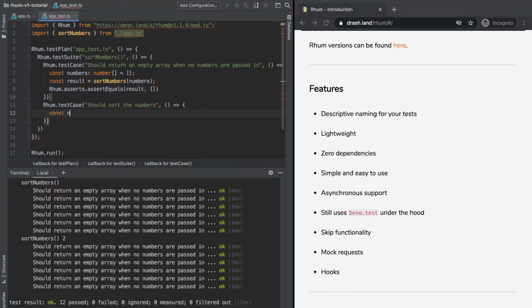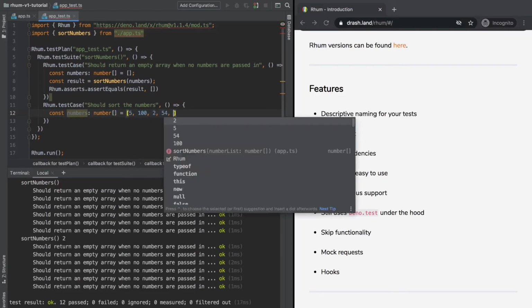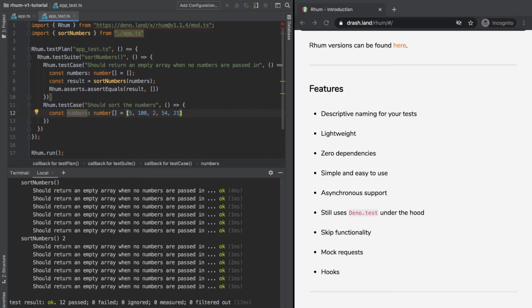So let's say our numbers array is 5, 100, 2, 54 and 21.